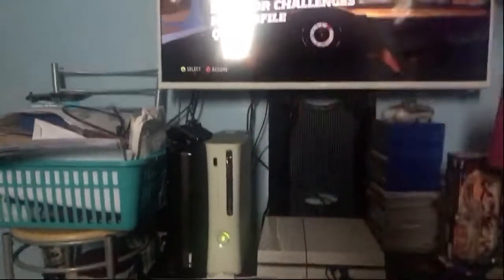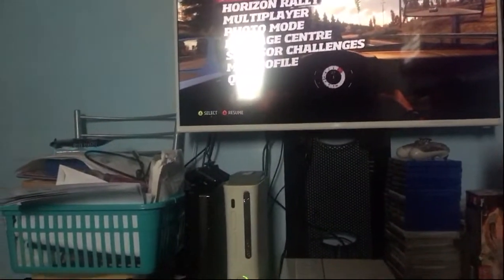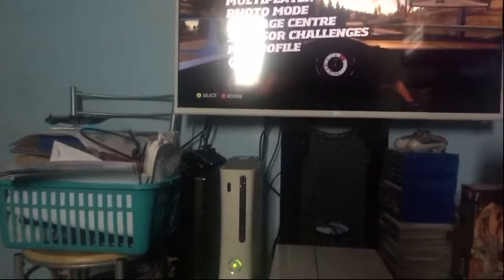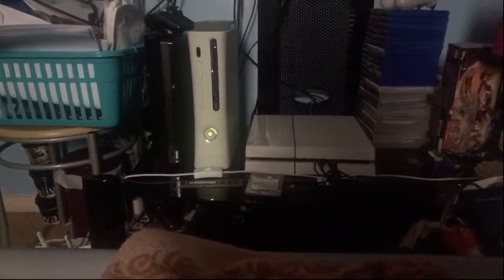The first time I took this Xbox 360 apart, there was a load of dust in the fans. It wasn't dust fluff, but the kind of dust that hardens on the fans itself. Then there was a tiny bit of dust fluff on the CPU heatsink. The GPU heatsink was fairly clean anyway, that doesn't really need much of a clean. But the more cooling you have, the better, because it's good to have your components cool.